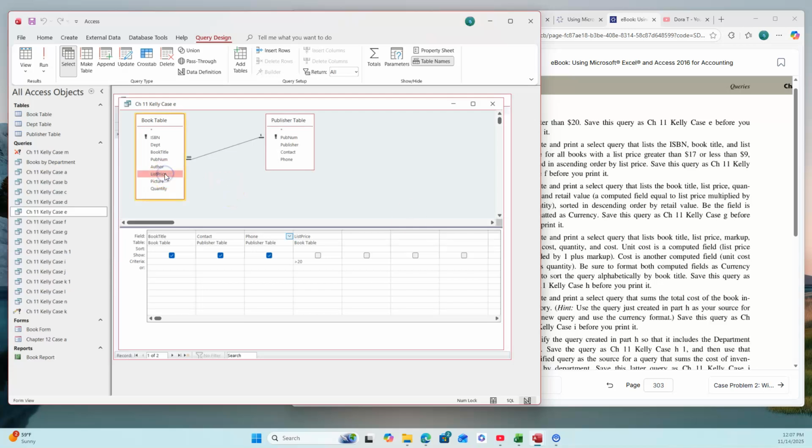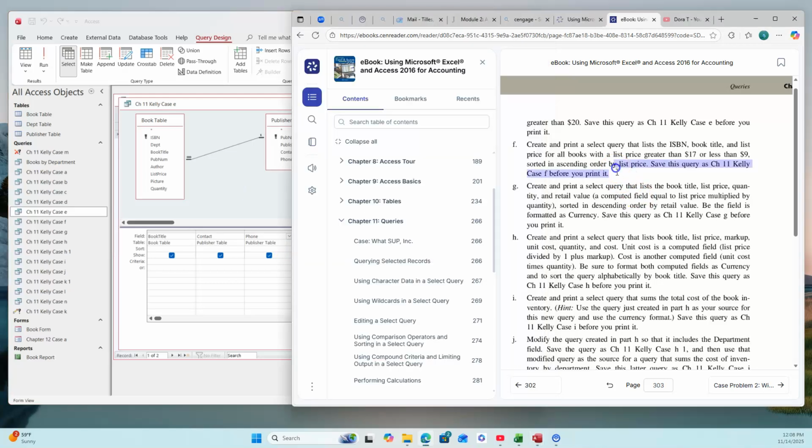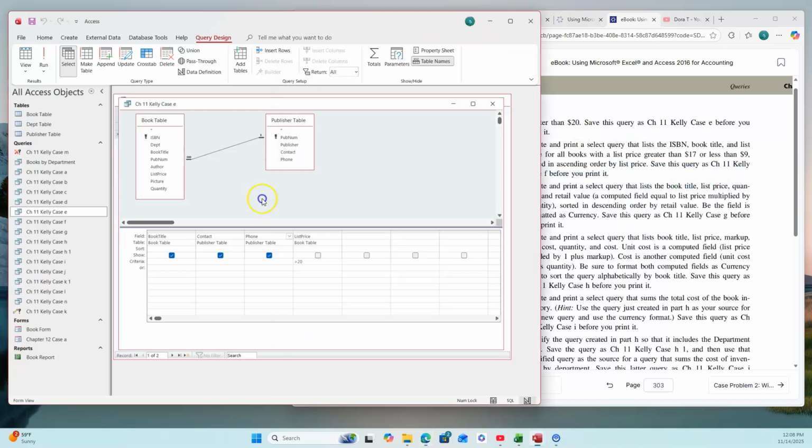And then I have the list price in the book table. And then here I have to mention that it is greater than $20. So under criteria, I put it here. I don't want to necessarily show that. I just want a list of these books. So I'm not going to make it show that list price.